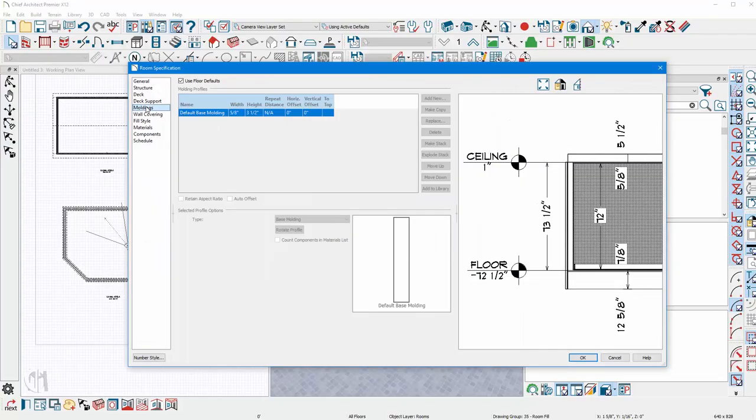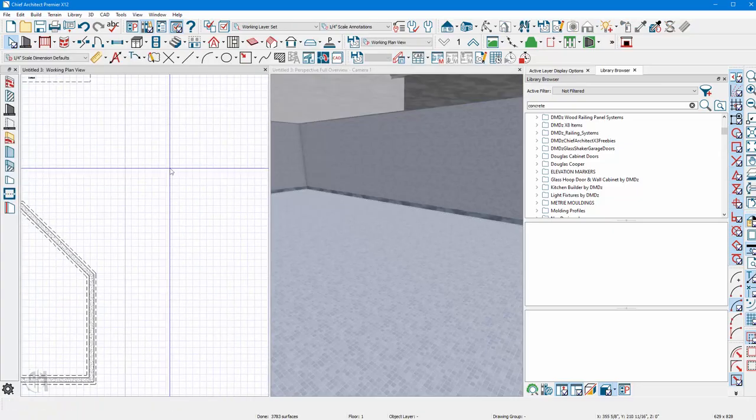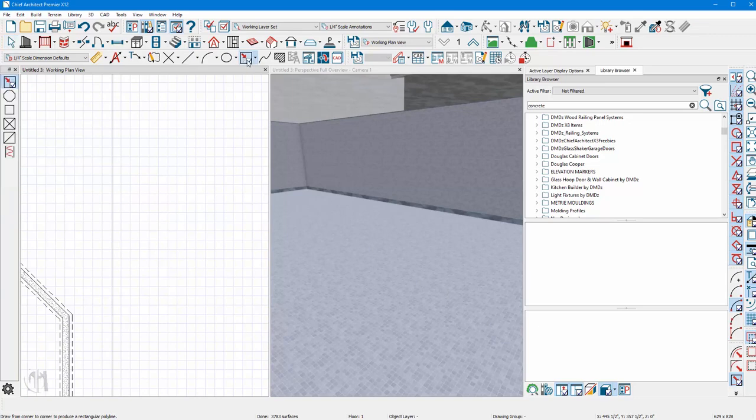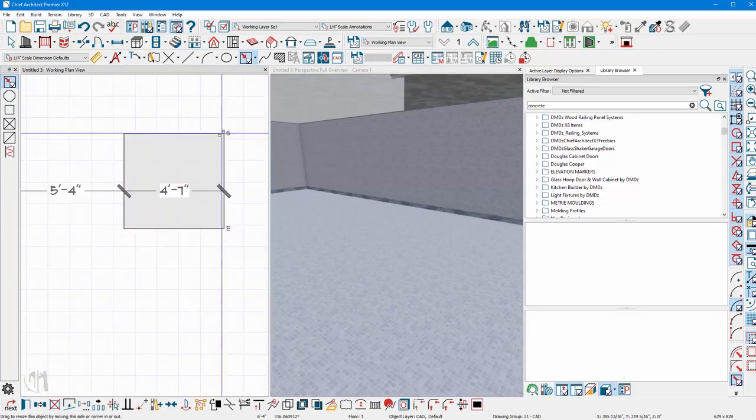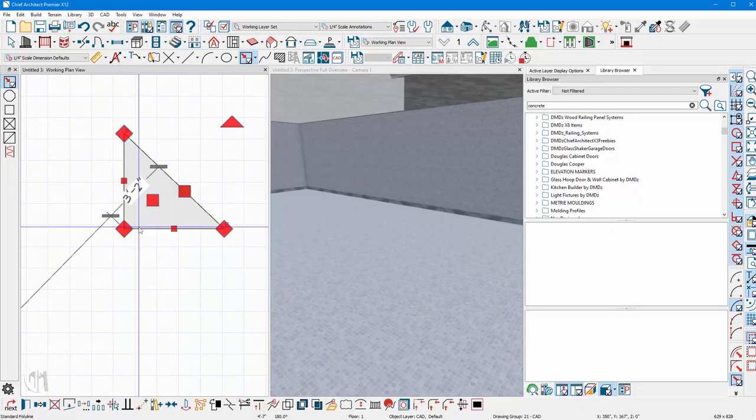I'm going to go to my moldings tab, and I want to do a nice cove at the bottom, but I don't have a cove piece yet, so I'm going to make one. So I'm going to come in here and I'm just going to use my CAD tools. If I'm on the 2D plan and highlighted, my highlighted tools appear from my CAD, and I'm just going to make a CAD box. And I'm going to select it. I'm going to drag this edge back to here. And now I have like a CAD triangle.